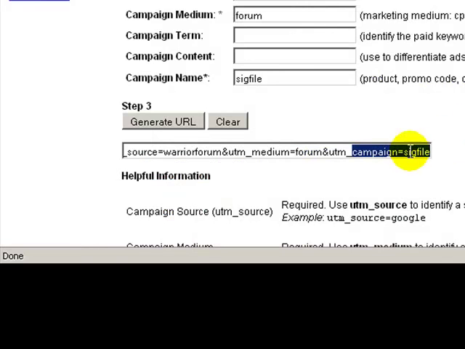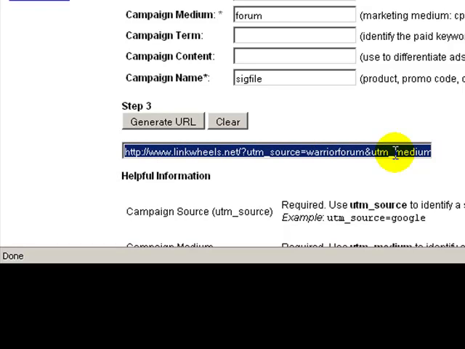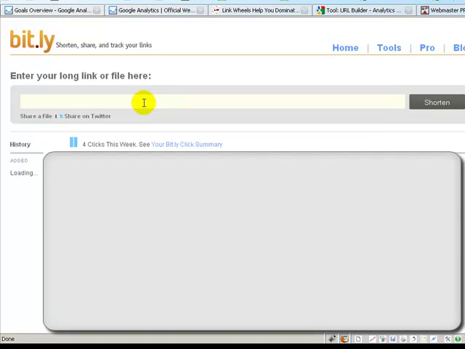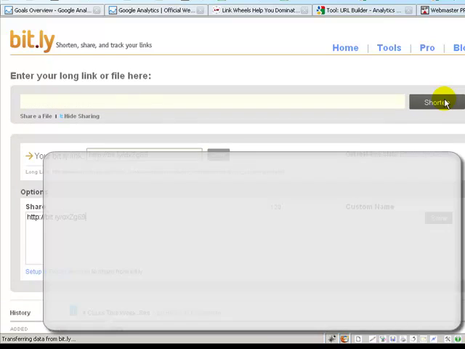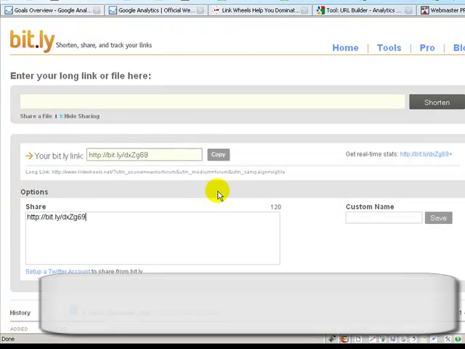Now this is a big long URL, right? If you're doing affiliate marketing, you might not want to put this in. You can easily take this and throw it into a bit.ly or any type of URL shortening, like Google's own goo.gl, and you can put that in there. This is kind of what that would look like. So if I go over to bit.ly, I put this big long post in there and I shorten it. It'll now give me that link.